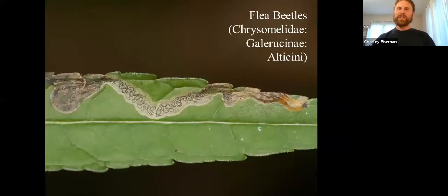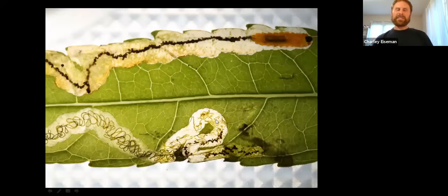All right, moving on to another group of chrysomelid beetles, the flea beetles. These all have yellow larvae and feed, I think, all on herbaceous plants. That's what's coming to mind right now anyway. And a lot of them make linear mines with very squiggly frass. This particular one is in a white turtlehead leaf, Chelone glabra. And you can see here that the larva started out making this very squiggly, loose frass, but then when it rounded the bend and came around the tip of the leaf back the other side, it started making a more contracted central frass line.